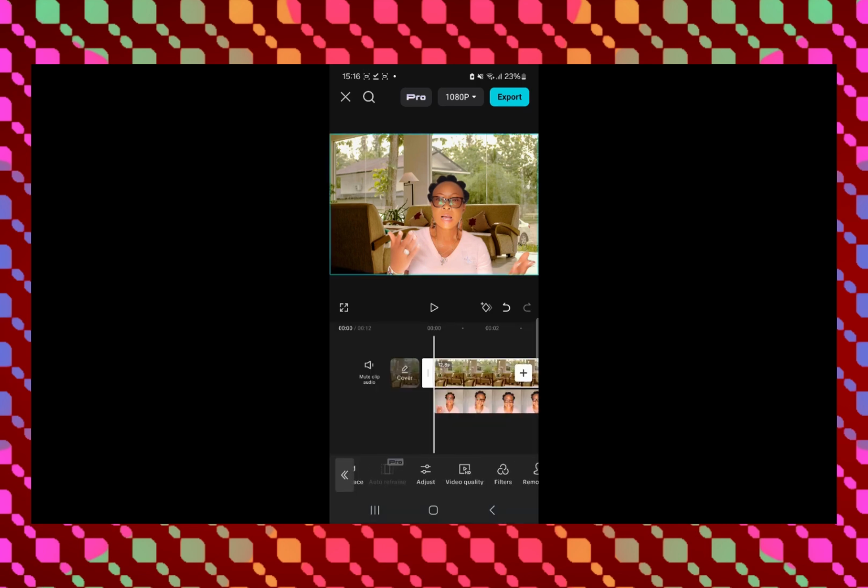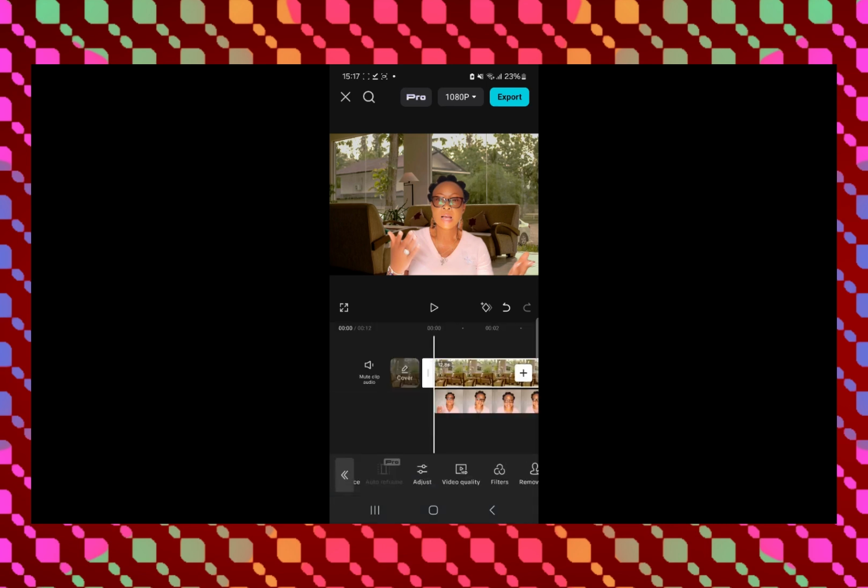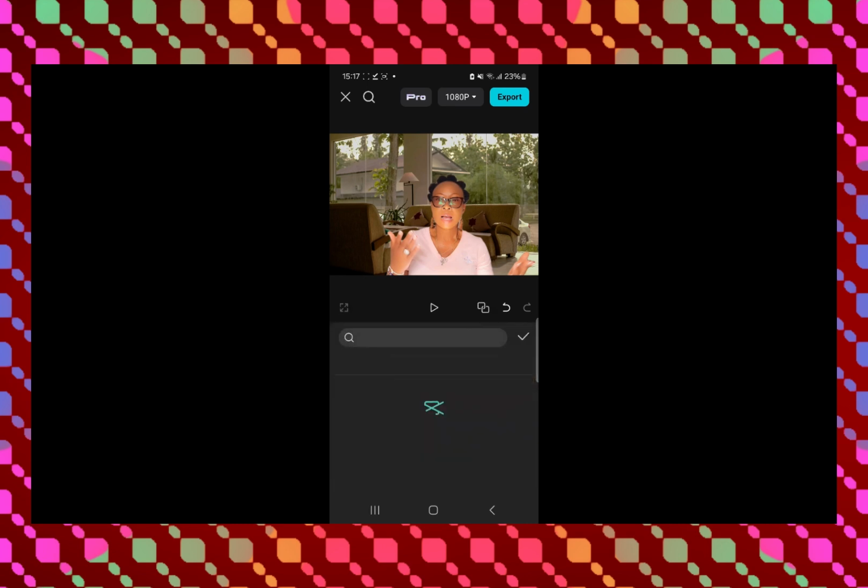you just go ahead and you look for adjust, because you're going to adjust the brightness of the background picture. You want it to be a little bit blurred. So you're just going to make it a little bit blurred so that it will not be so bright. It depends on the kind of background you're using. So people are using so bright background, but if your background is not that bright, you just skip this bit. Now click on effect.